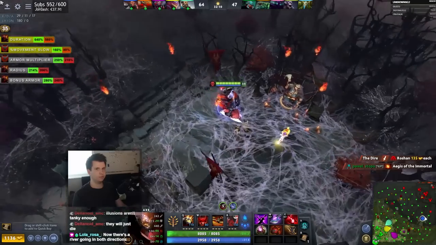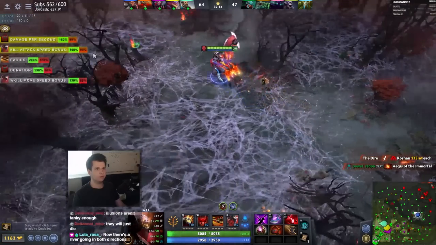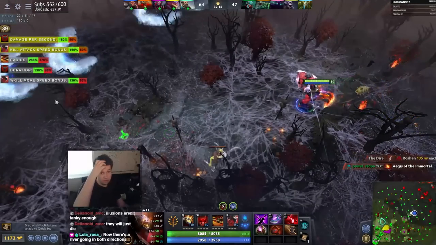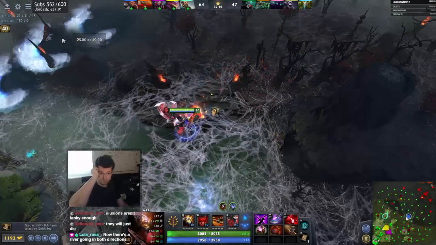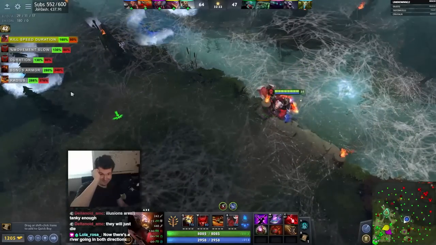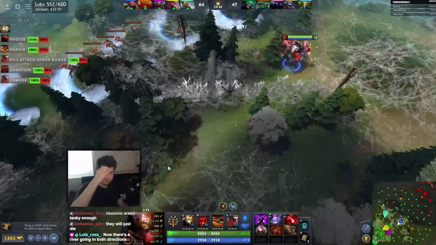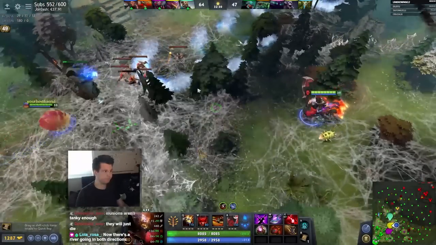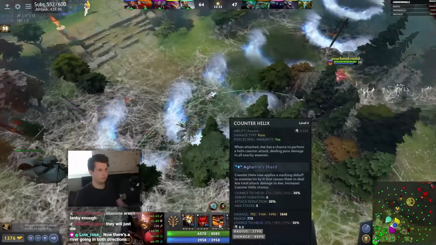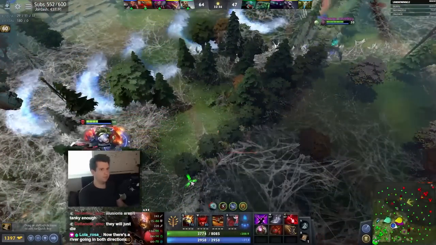Alright, pop these two. We'll get duration up. And then, enemies need killing. I guess damage per second. Bonus armor. Rest is for the dead. Radius. Look at that spin radius, but Count Helix is still a little bigger.